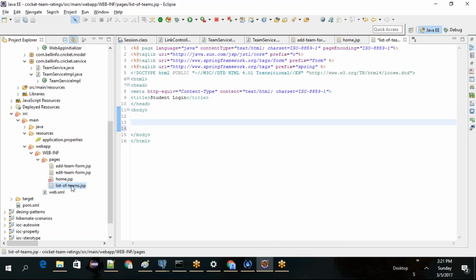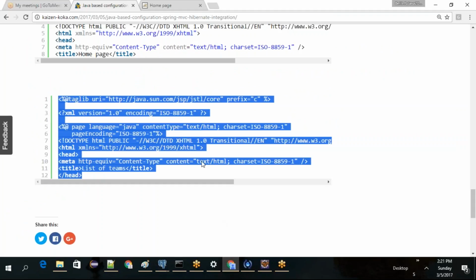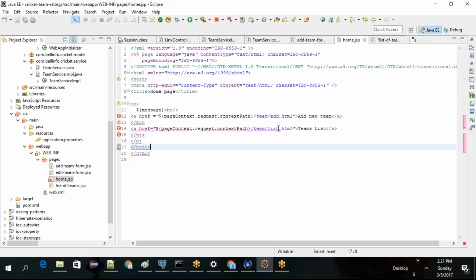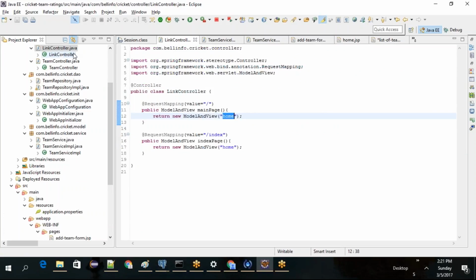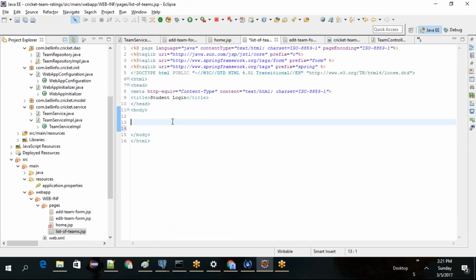List of teams, what you need to display, when you are displaying, you already have data from the backend. How does the data come from the backend? When you click on the home page, this is the page here, it listed out like this, right? When you click on the team list, it will go all the way to team slash list in your team controller, and it will go to the database. It will get all the teams to you, right? So that is what you want to display.